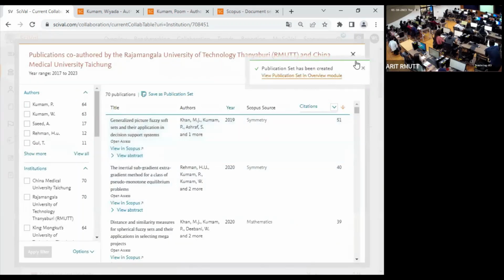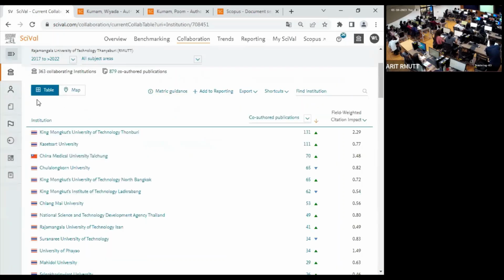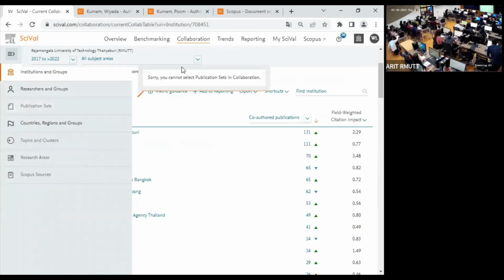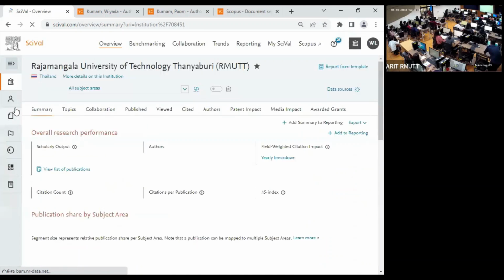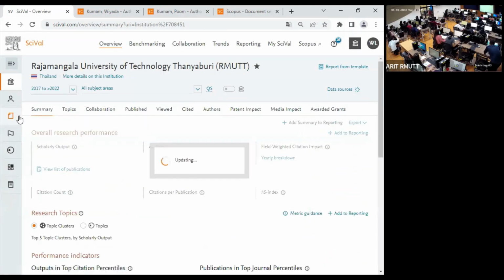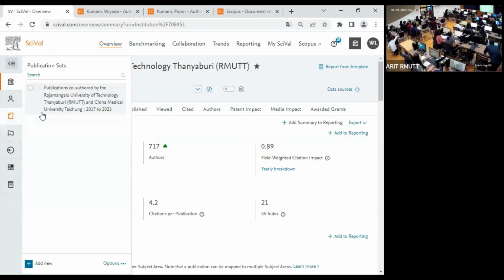Once you have saved this publication set, you can go back to the overview module and analyze the publication set that you have just saved.